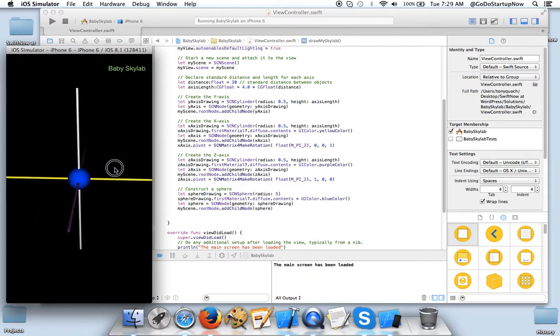Okay. Notice that the position of each object I created so far is at the origin and at the center of each and every object.